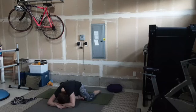Breathing deeply. Inhale and exhale. Now, this is a transitory posture right here, so we won't hold it as long. Just 10, 9, 8, 7, 6, 5, 4, 3, 2, and 1.